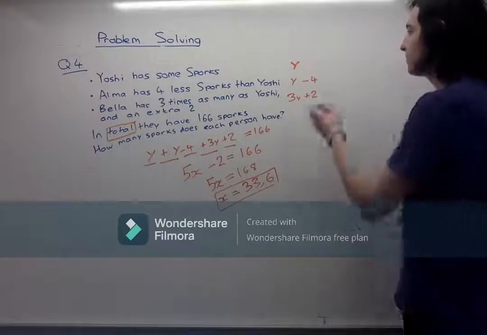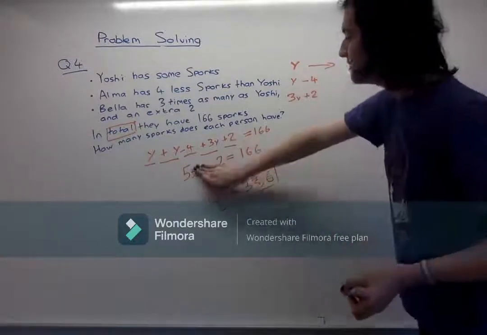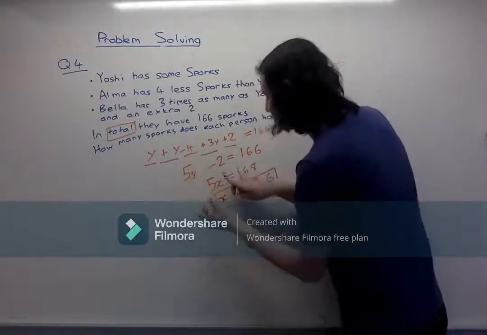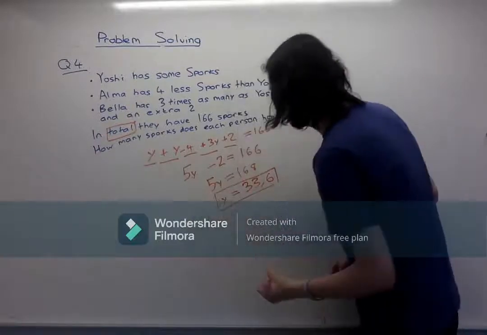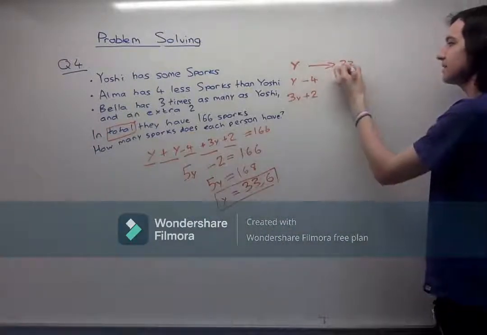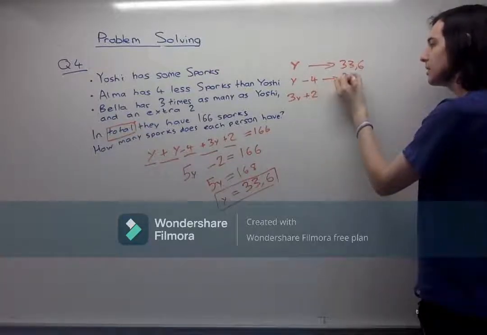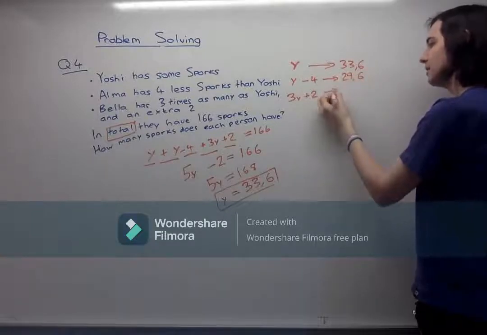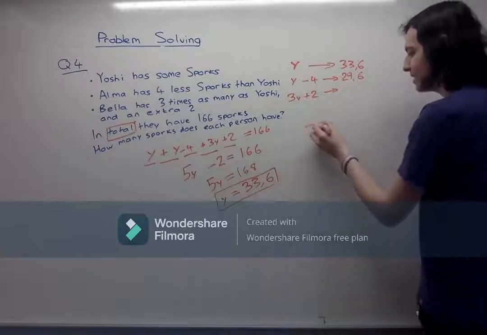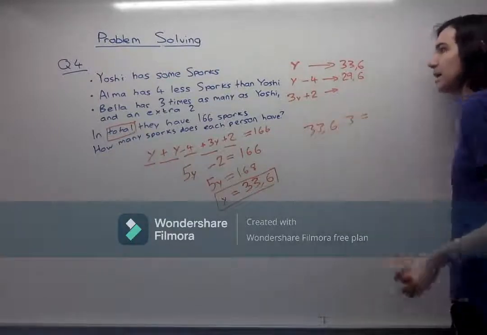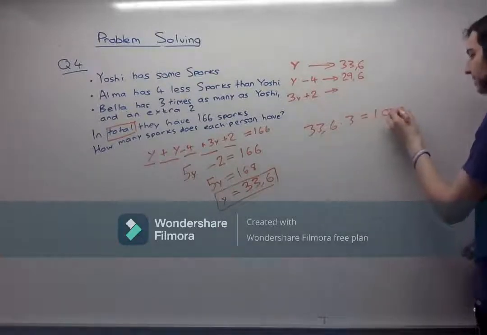So in this case, Yoshi, it's just a case of copying it down. Also, why have I gone from y to x? These should be y's. This question's not going very well. It's going down kind of like a lead balloon. So 5y and y there. So that'll be 33.6. And then in this case, it's going to be that, take away 4. You get 29.6. And then, oh goodness, that's spicy. Well, 33.6 times by 3. And that's going to be 99, 1.8 onto there, 100.8.